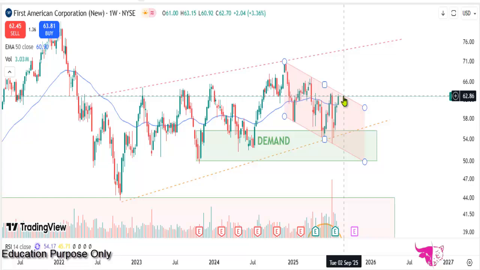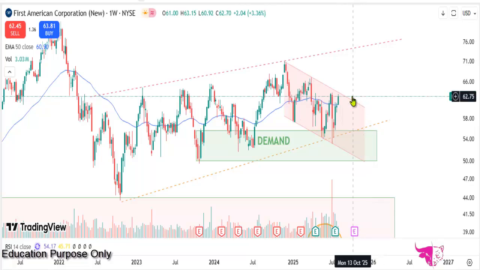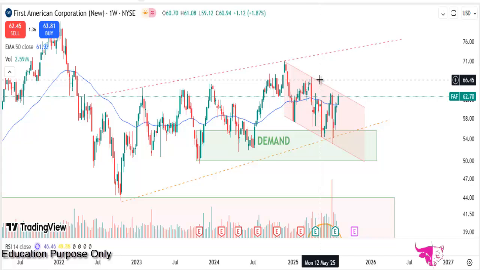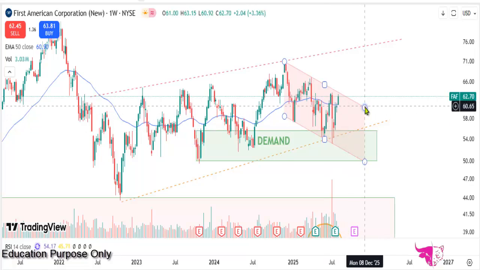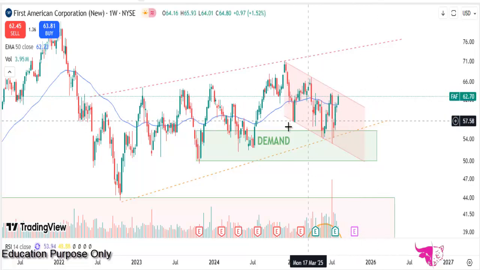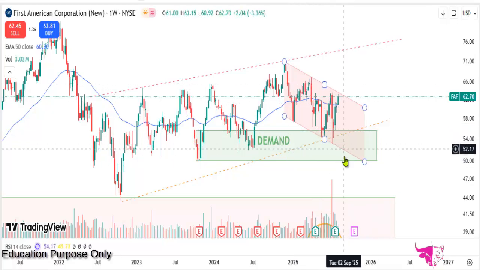Okay. So long-term up, but short-term down. How does that work? It's actually very common. Stocks rarely move in straight lines. You have the major underlying trend, which is up in this case, but within that you get shorter periods of correction or consolidation, like the stock taking a breather. This descending channel shows that recent pullback. The weekly view also shows that the stock has already tested the $50 to $53 demand zone.